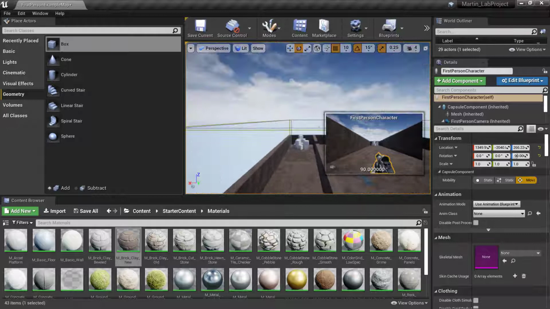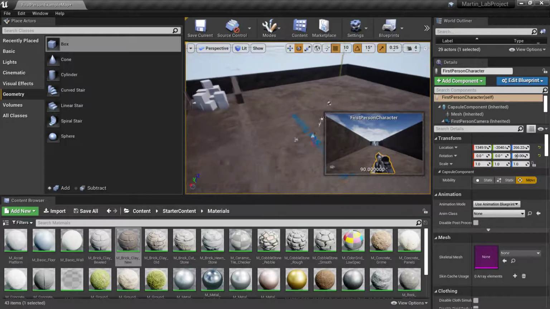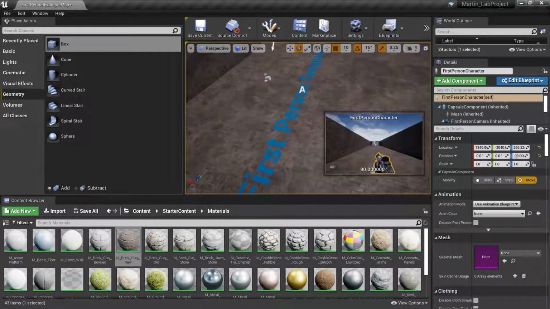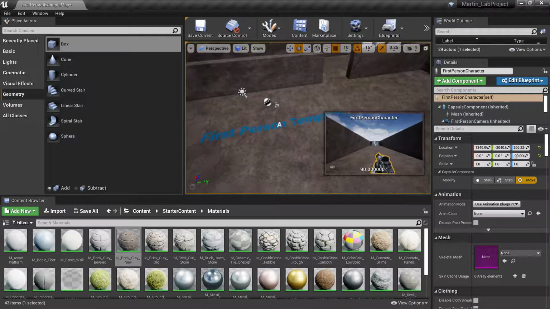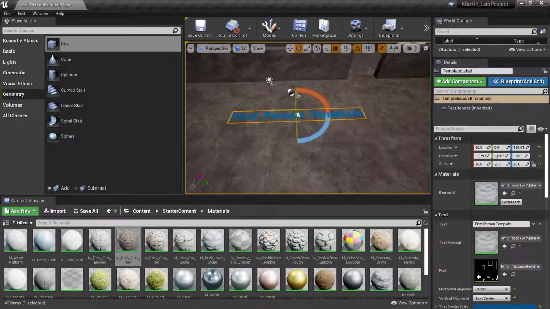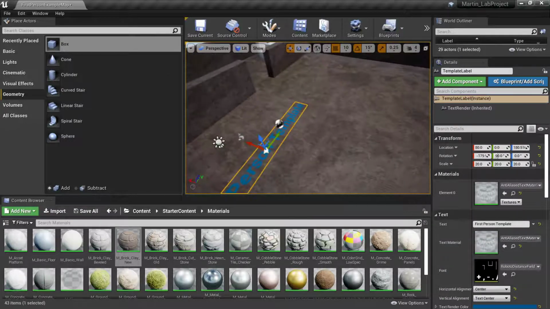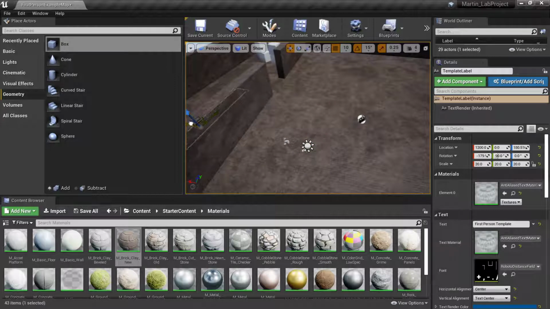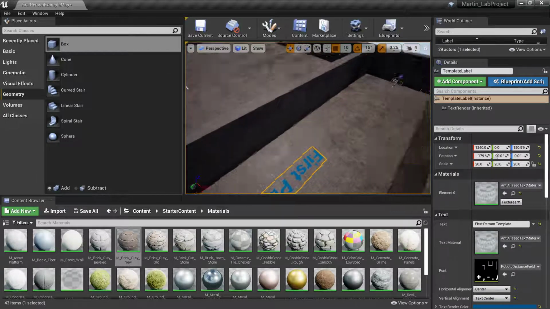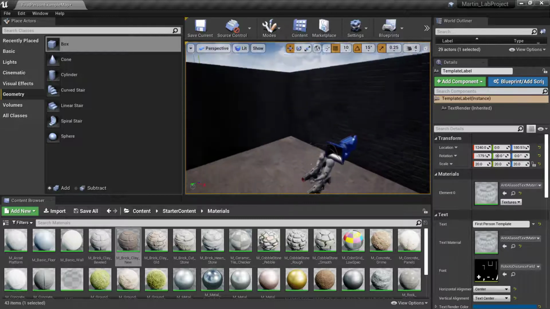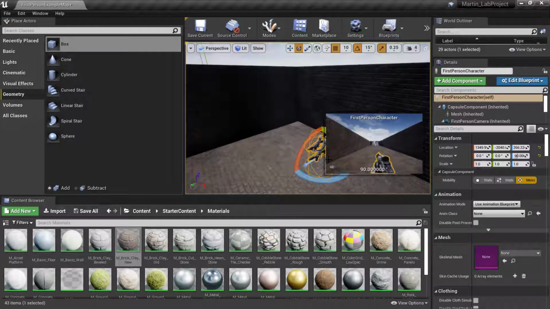Okay, so now that we've done that, the next thing that we want to do is, there is a piece of text that is available here. That text we're going to go ahead and use. So if you select the A, you'll see that that grabs the text, and now we can move that text to where we want. And essentially, actually I'm going to change the character's look. I'm going to have them looking at the wall.